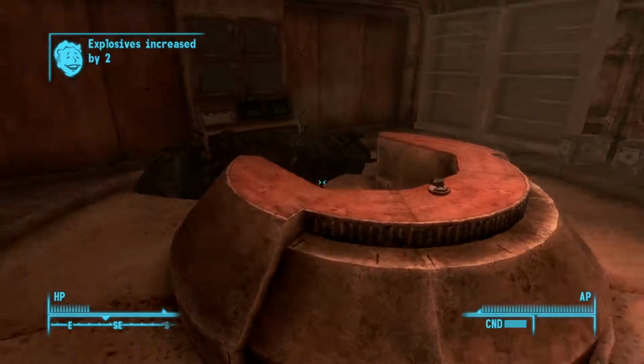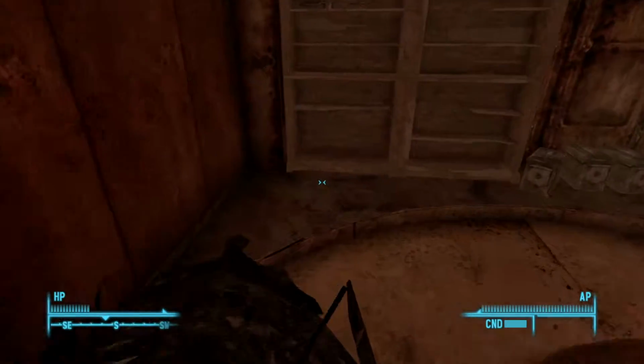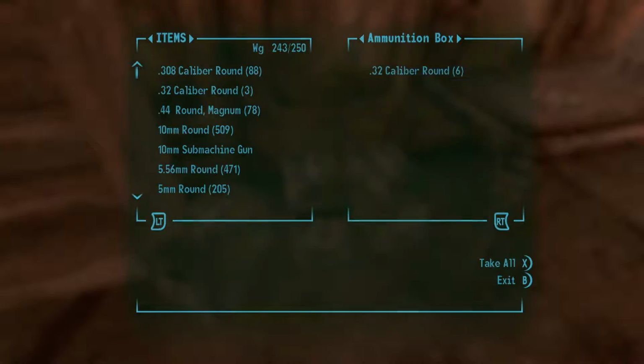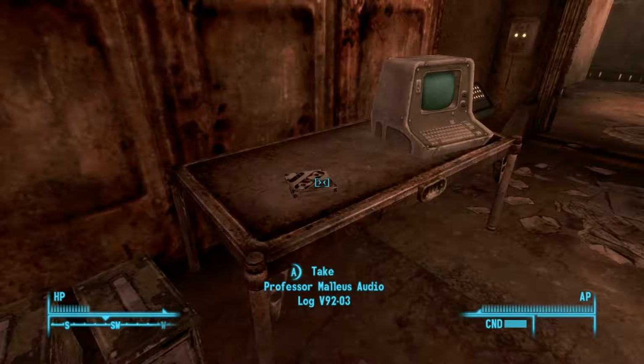Okay. There's duck and cover. What is this? Stealth boy? Alright, let's take that. That's broken. Can't activate it. There's a laser rifle in here, some ammo boxes. Take whatever's in here. Oh, and then I see that log.